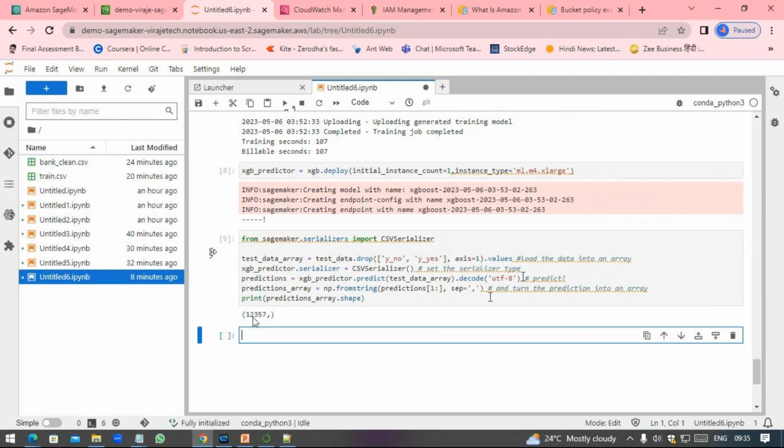So we got the results. We predicted for the customers in the test data whether they enrolled for the blank product or not.